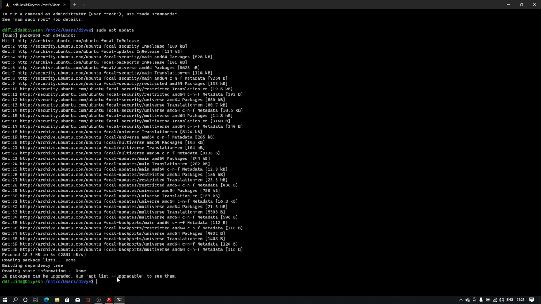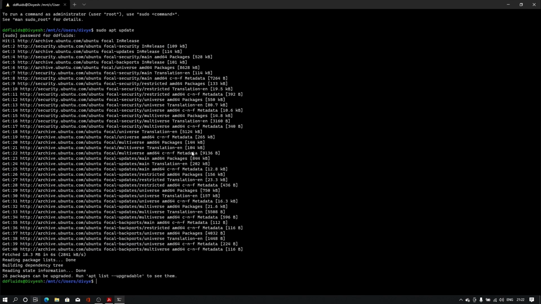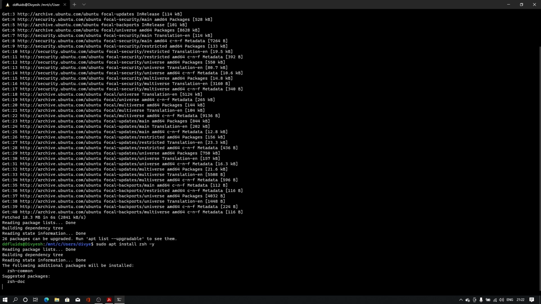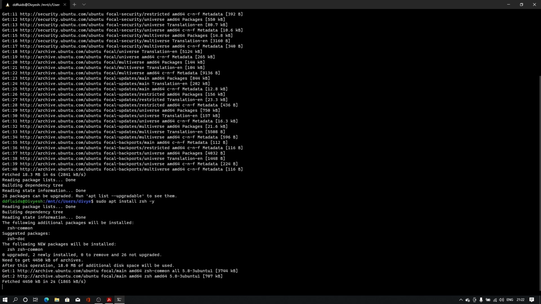So we have finished updating the repositories. Now the next step is installing ZSH. So I'll type this command. It's sudo space apt space install space ZSH space -y. When I type enter, it will start downloading and installing.